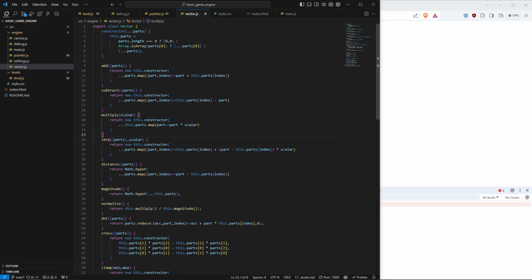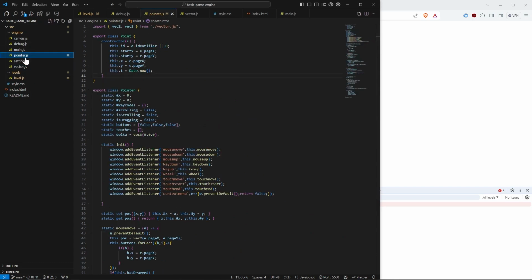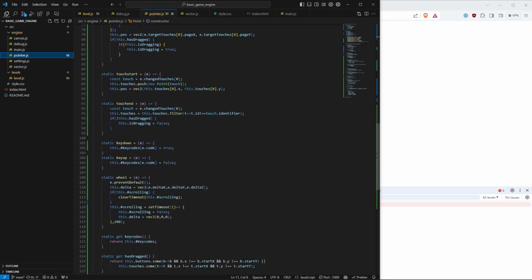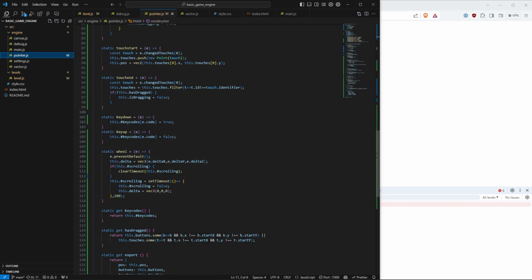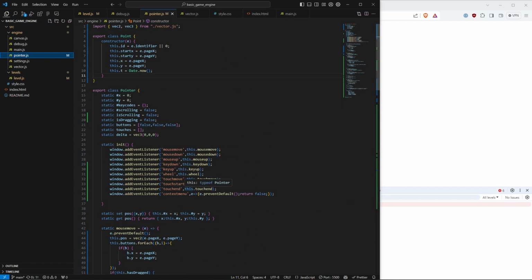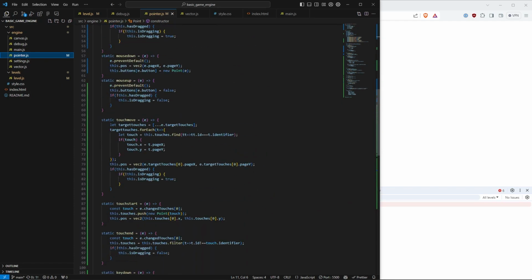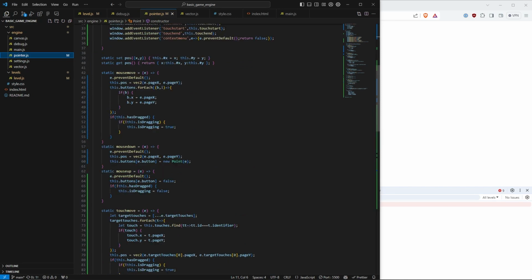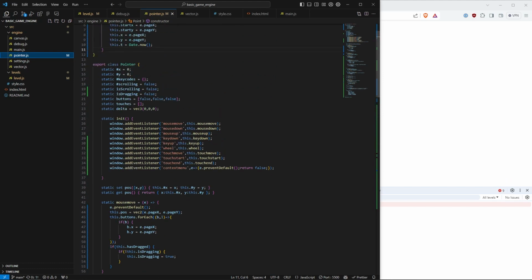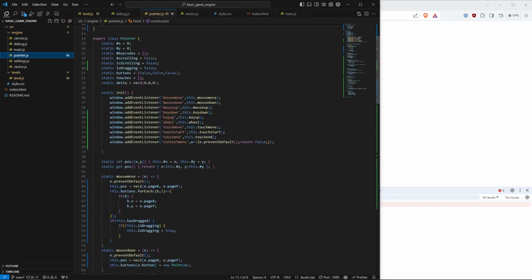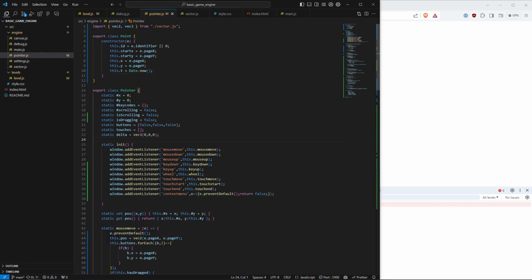We got some positional math on our vectors. We got our pointer finally having not just pointer values, but key codes and all kinds of other stuff. This pointer is now quite useful. Could it be better? Yeah, I did a bunch of changes right here, right now. Will you improve on this? God, I hope so. I hope you'll share if you improve on it. There are probably tons and tons. I already know other ways that I could improve on this or add things to it to make it even more useful. There's a lot of things that we could do with this, but I think that's a good place to stop for now.